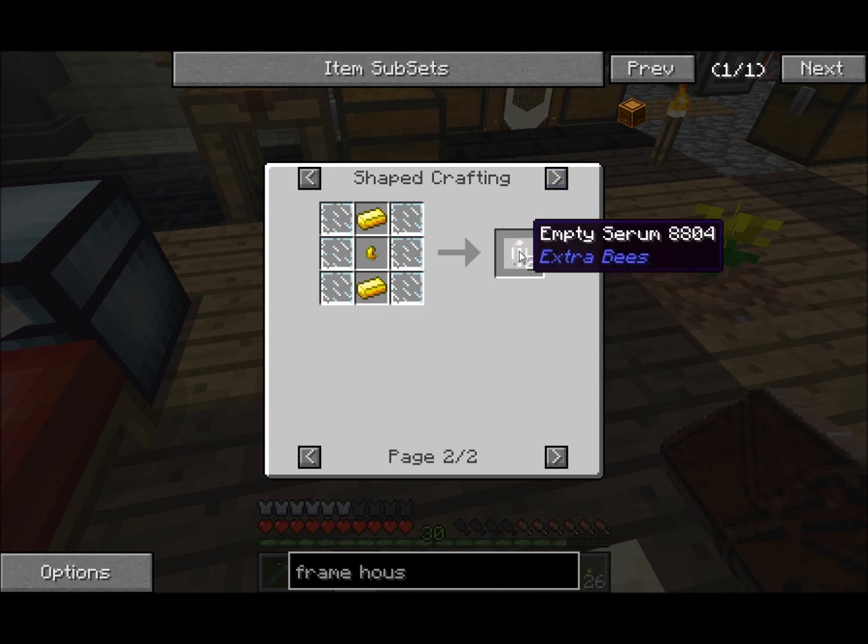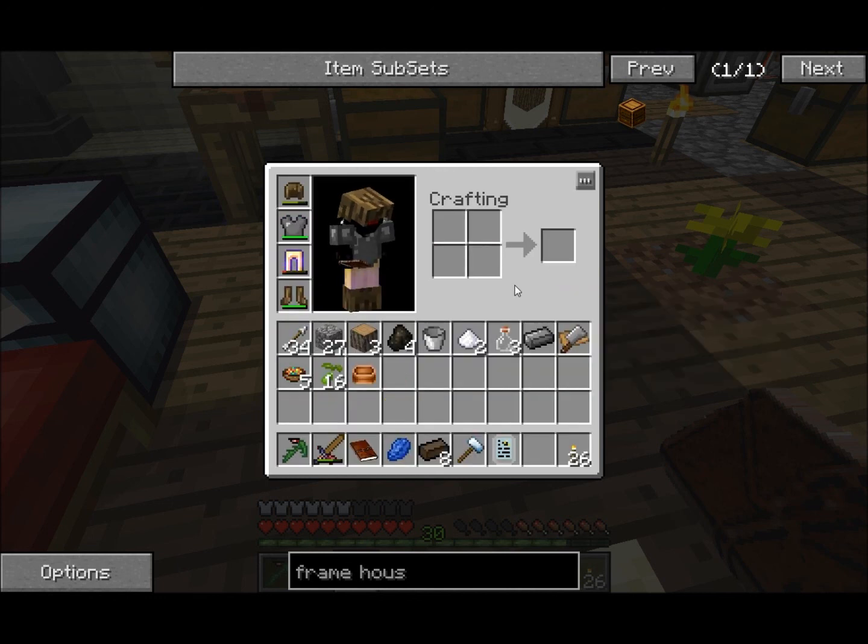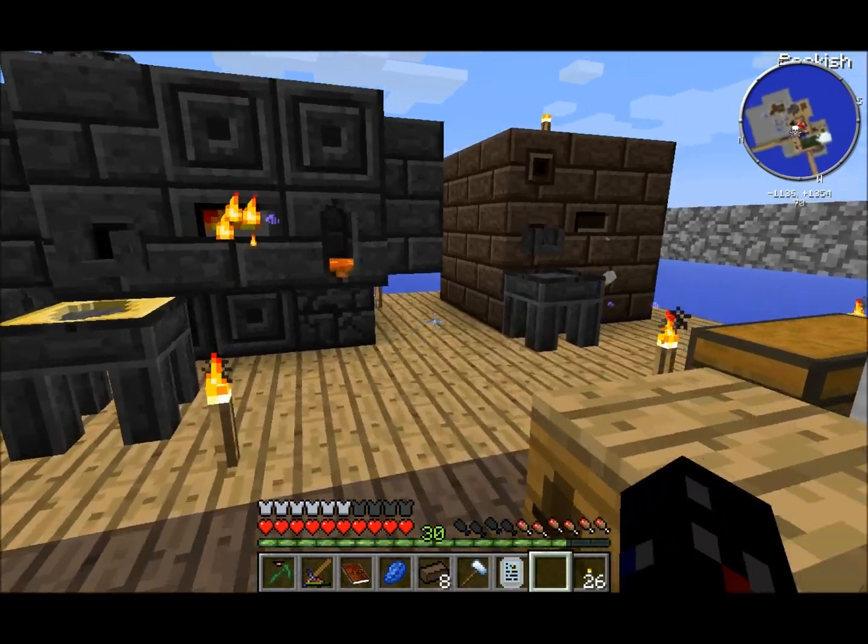And then empty serum, this is for extra bees. I don't know if we use this to make... Okay, replicator, inoculator. Yeah. I forget, but one of them will extract genes, the other one will improve the quality, the other one improves how many uses there are, or something or other. Yeah. Anyways.